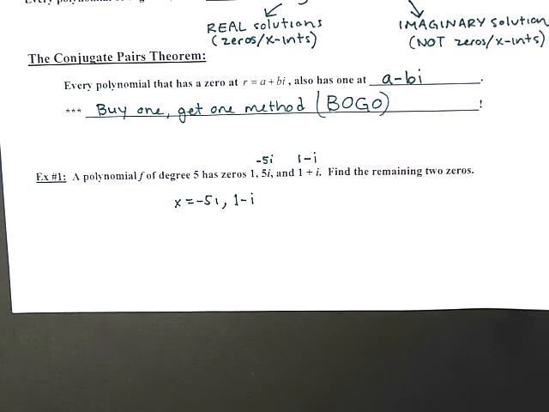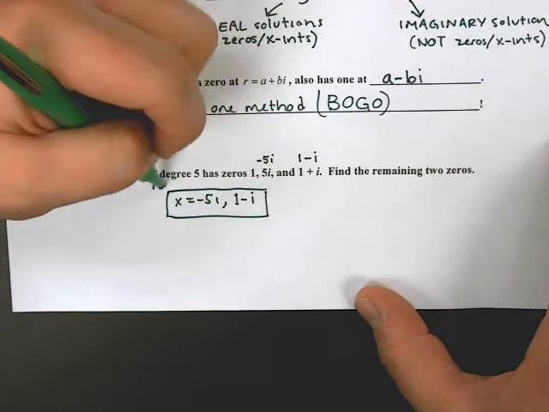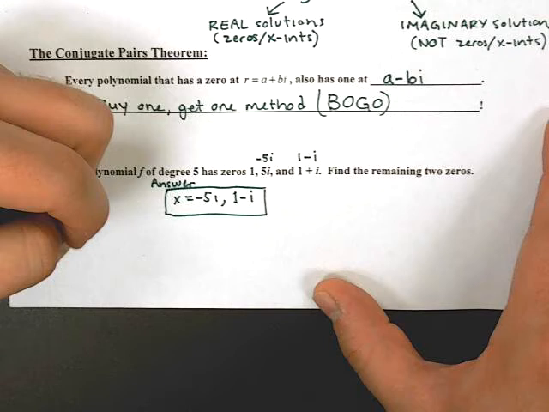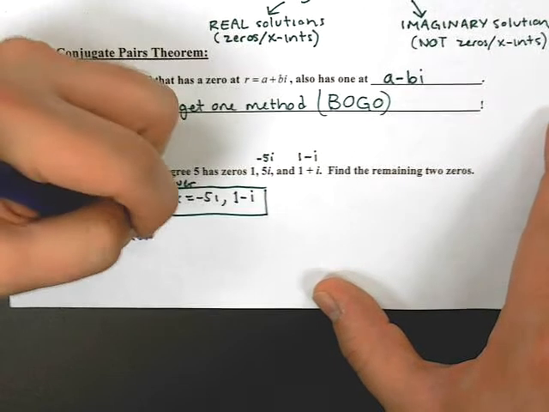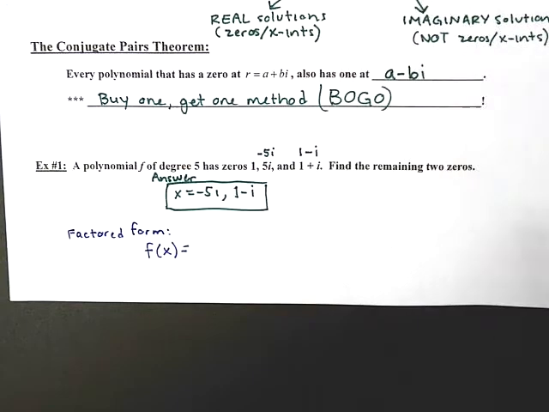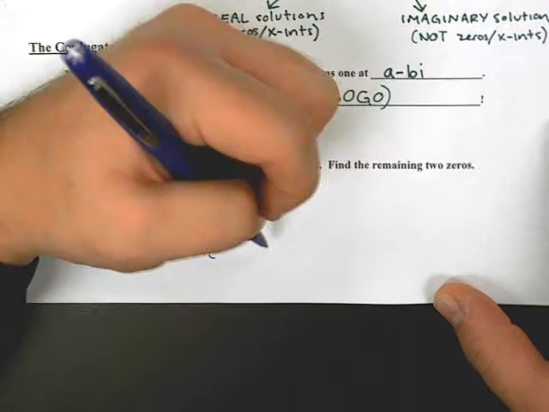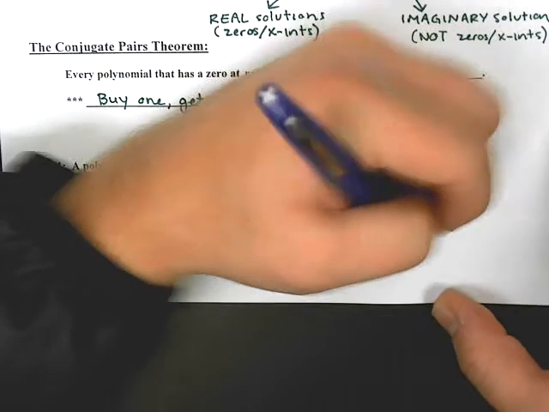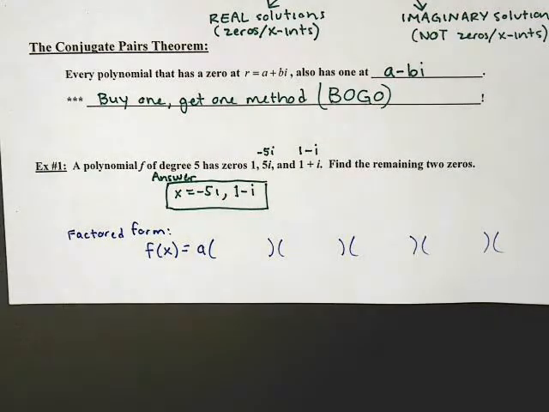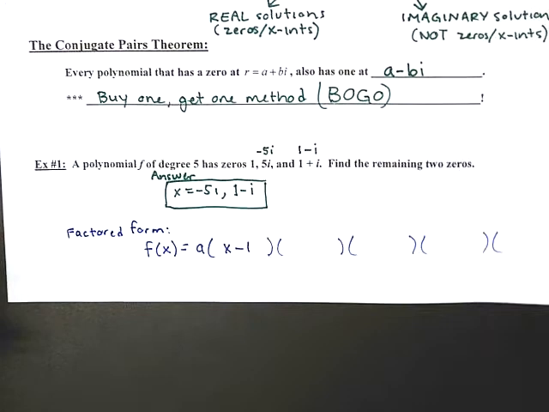The last thing that I want to do, and I know it doesn't say, this is our answer. Okay, this is the answer, so let's make sure I know this. I do want to just practice writing it in factored form too, though, okay? So if we were to write this in factored form, we'd have f of x equals, then we don't know the leading coefficient, so we'd put an a, but then remember, if there's degree of 5, then there needs to be 5 sets of parentheses. All right, the first set of parentheses is going to be nice and easy. If a 0 is a 1, x minus 1.